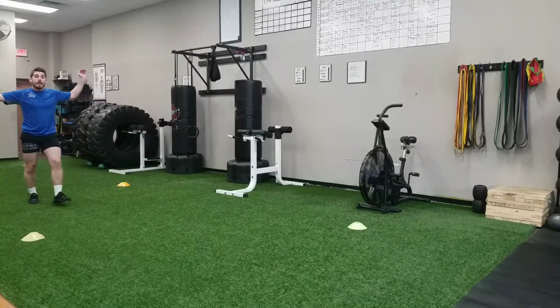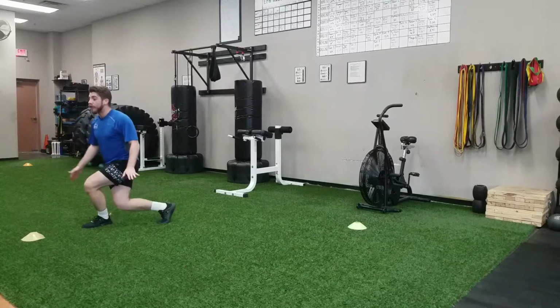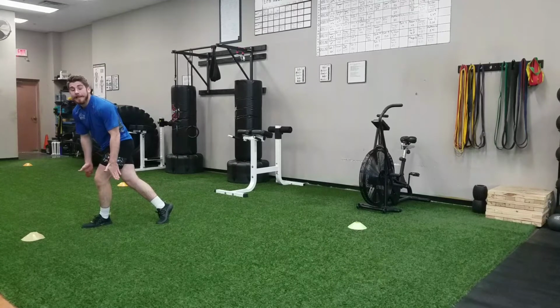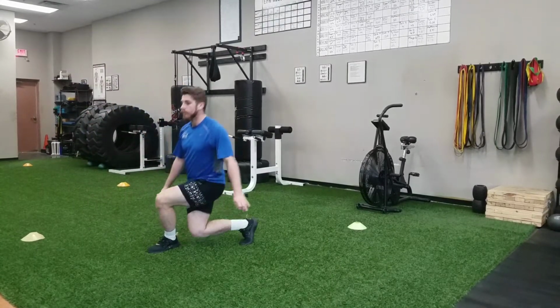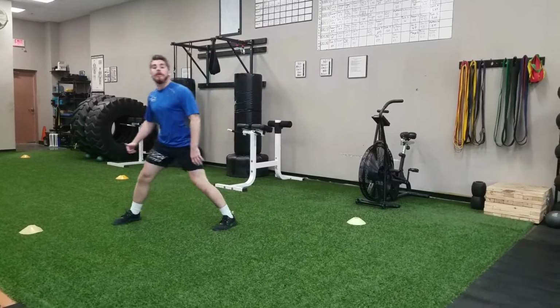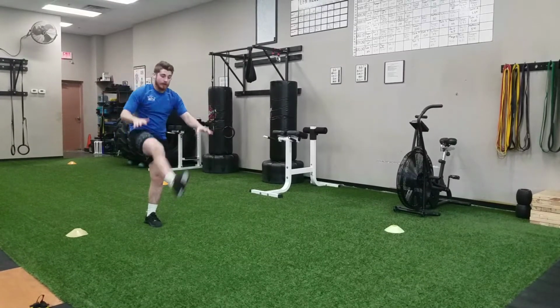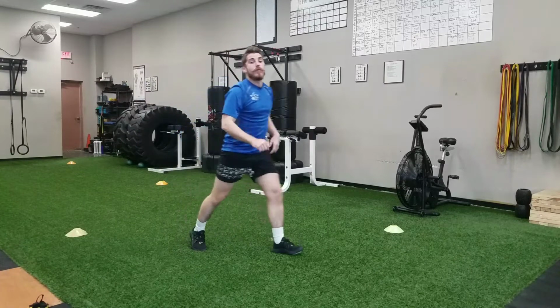Curtsy first, not last, sorry. So I'll do my curtsy, stepping back, keeping most of my weight on my front leg, keeping the foot flat, and just trying to drop that back knee to the ground. All the way down on one side, then all the way down on the other side, okay? Then the last one is leg swing to toe touch. Right here, big swing up, big swing back.